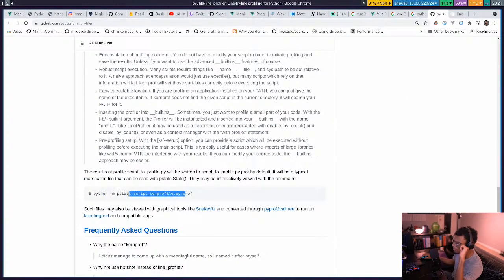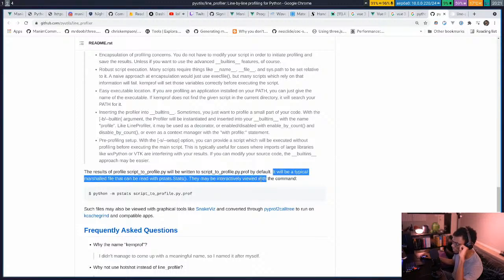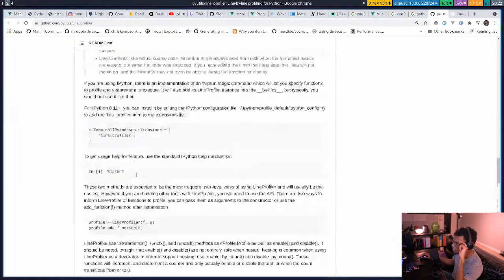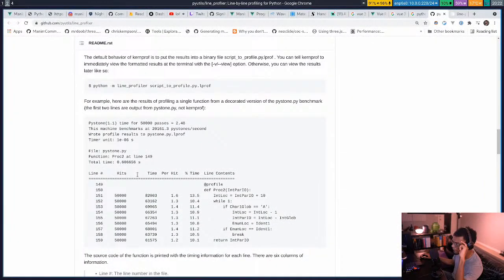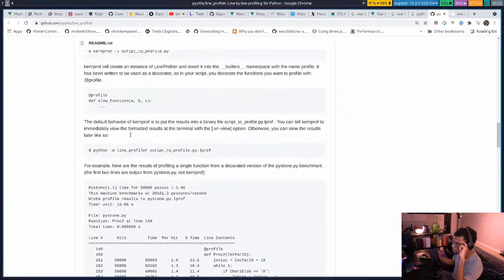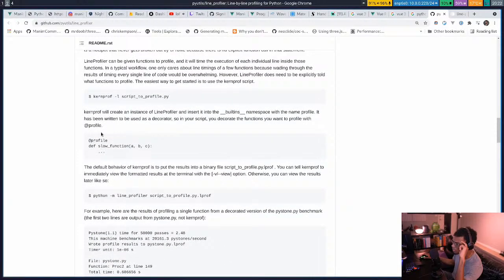pstat, skip to profile.py.prof. The results of the profile script will be written to script.prof by default. It will be a typical marshaled file that can be read with pstats.Stats. This may be interactively viewed with the command this. But that's not what you'd care about. You'd care about seeing this.